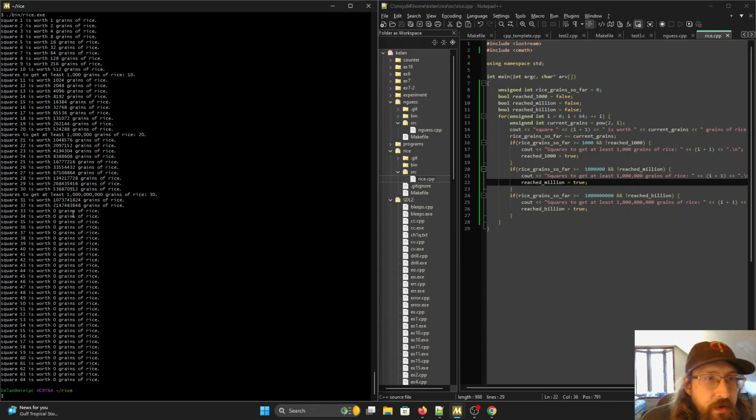And then, as you can see, the numbers start getting so large that an overflow occurs, and we just get a bunch of zeros here, right? So the number of grains of rice for the full chessboard, all 64 squares, is so large that it can't be stored in an unsigned int without overflowing. So that's interesting, right?